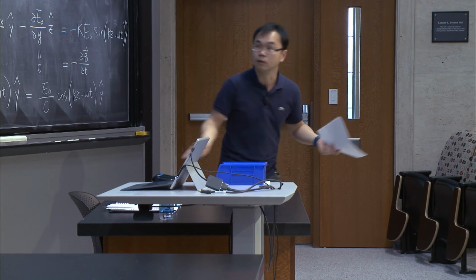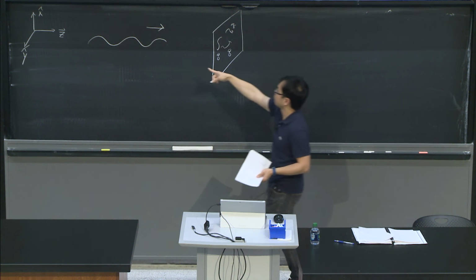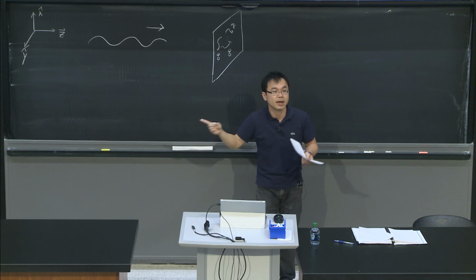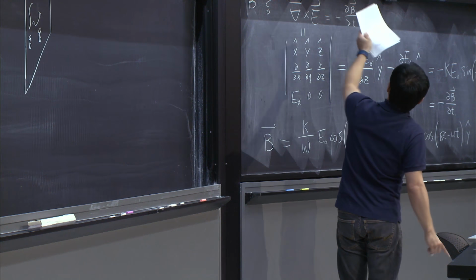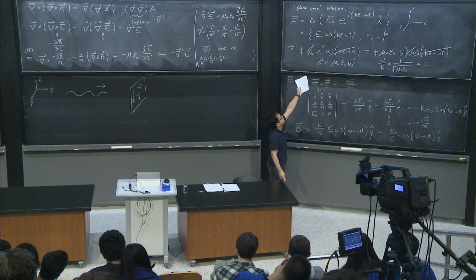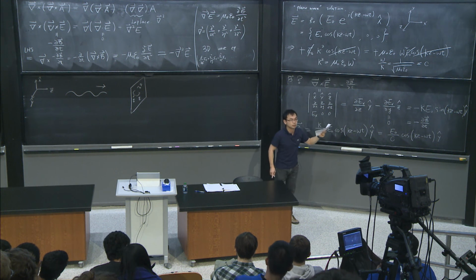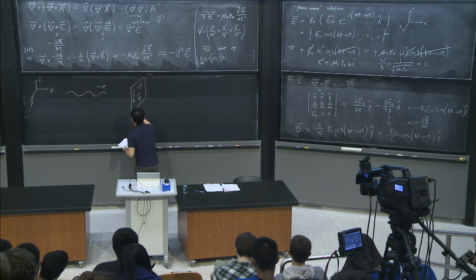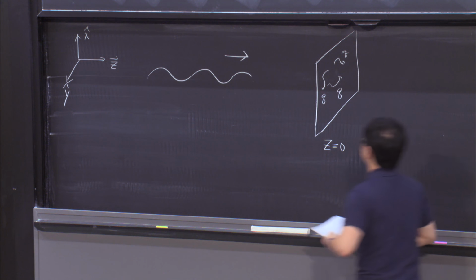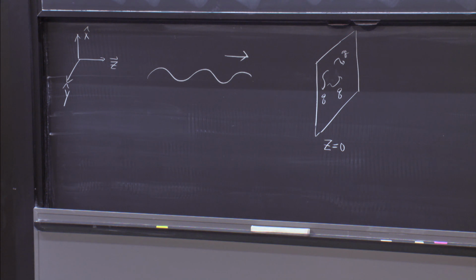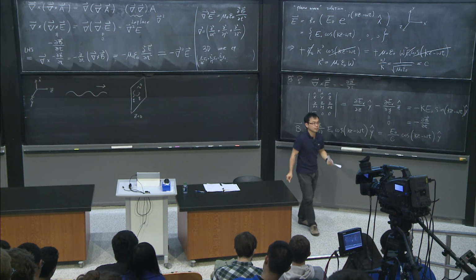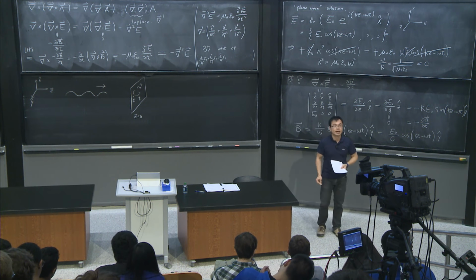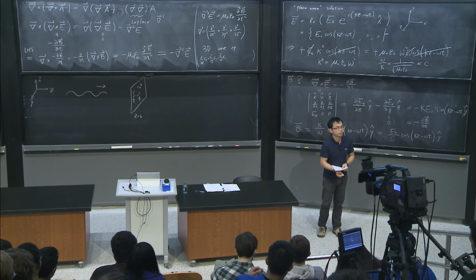right? But if you have only one plane wave, the magnitude cannot be equal to 0, because I know the functional form. I know that the functional form of the electric field is E0 cosine(kz minus omega t), right? If I place this perfect conductor at z equal to 0, then I can evaluate the electric field. It's not equal to 0, because it's actually equal to E0 cosine(minus omega t). So what can I do to cancel the electric field?